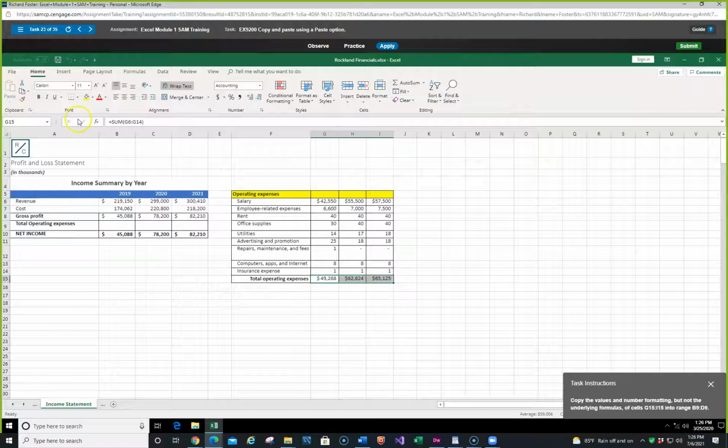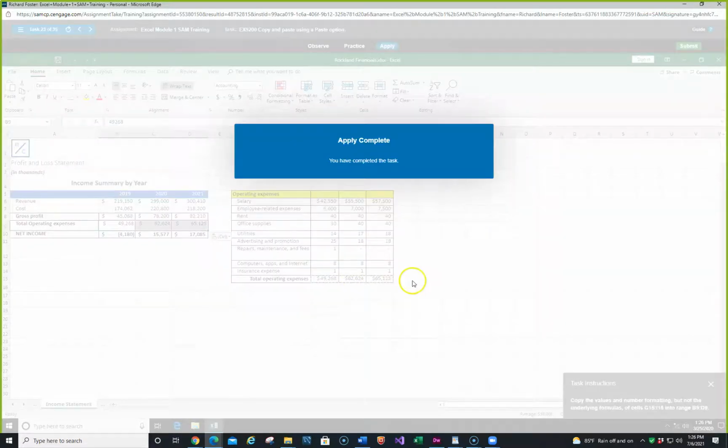So let's click on copy. And then we want to go to B9 to D9. So here's B9. I'm going to click on our paste options. Now we don't want this here because that'll do formulas. Here's our paste values. It tells us values, and then it says values and number formatting. So this should be the one that you want, which it is.